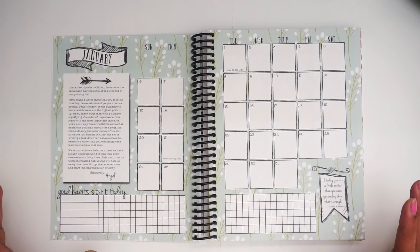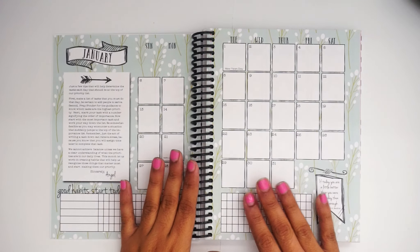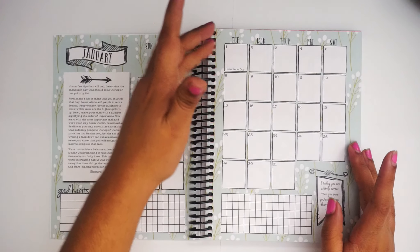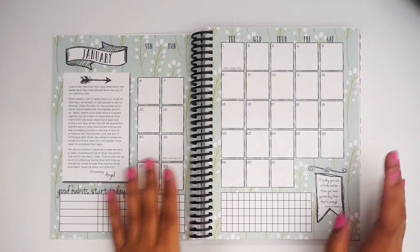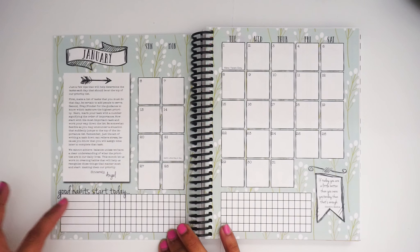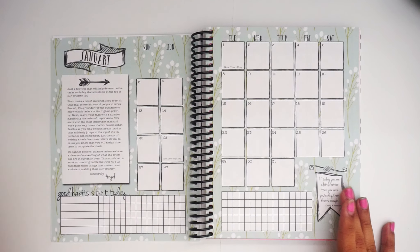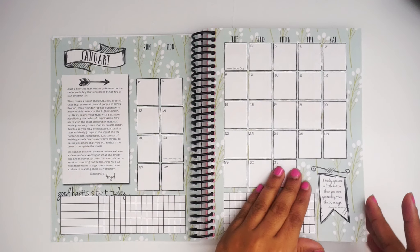Next we have the monthly layout — it's a dated calendar for 2019, so just keep in mind that if we are in February, you'll have a whole month of January already dated. You can back-plan or backtrack everything within that month. You have a Sunday through Saturday layout, already dated, and it includes U.S. holidays. Down here it also tells you to put habits you want to track — like no spending, running, or cleaning. She also has little paragraphs and a quote at the bottom. I love the graphics — cute, simple, and on trend.